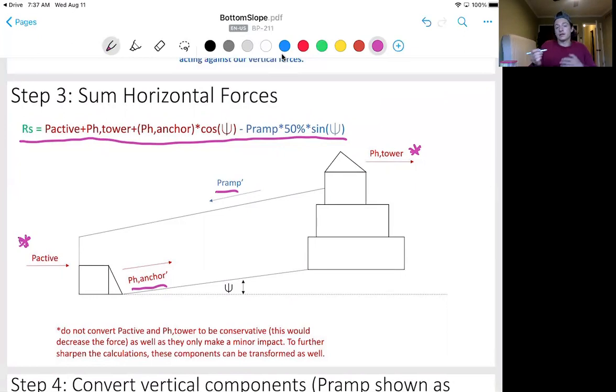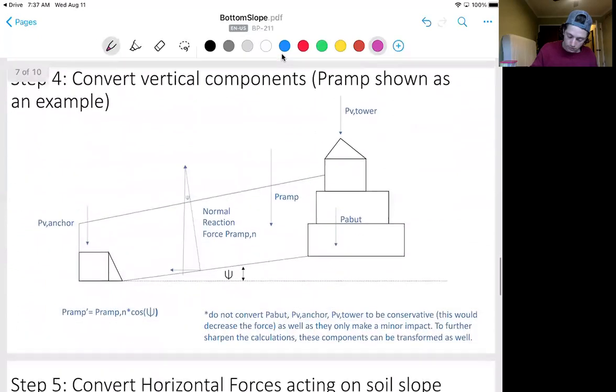reactant, considering it's on soil, not a compacted soil, and we're not going to assume it's completely flat and that normal reaction, and that normal force is exactly normal to that slope. Especially if there's some compressing of the soil, et cetera. And I won't go into that here because it's not an analysis we performed.